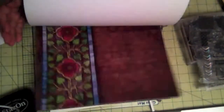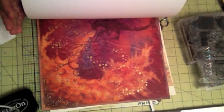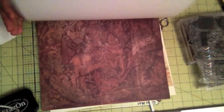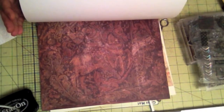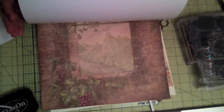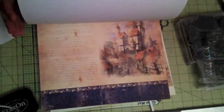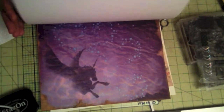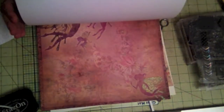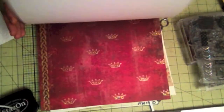So here's some of the papers in this paper stack. Now I've used some of it, but not a lot. So that's why I want to use it up. I'm just showing you the artwork in this paper pad. It's very nice. It's just sometimes you have to be a little creative with your layout so that you don't cover up the artwork. But I really like this paper.